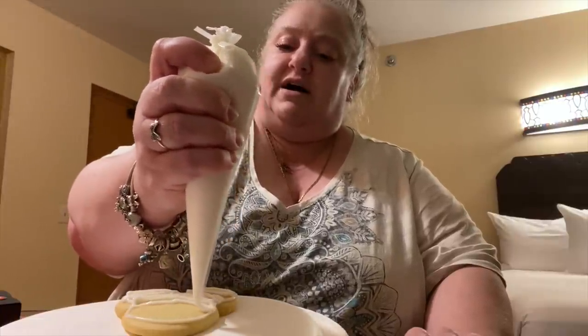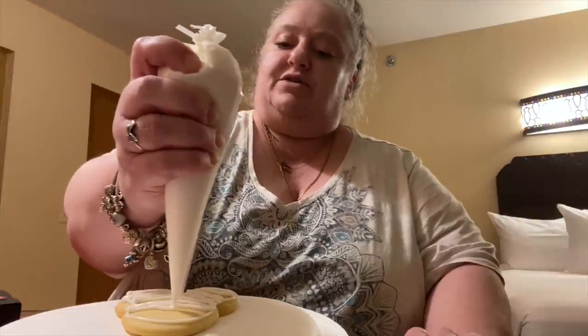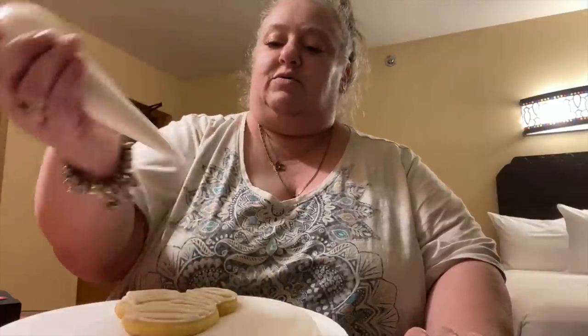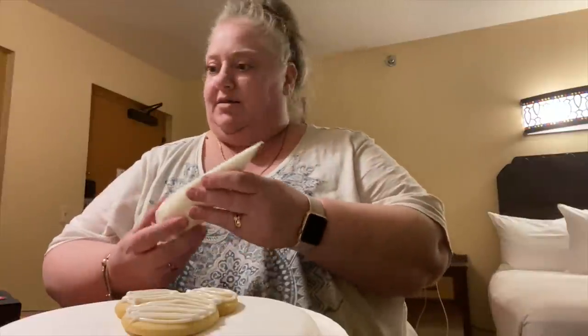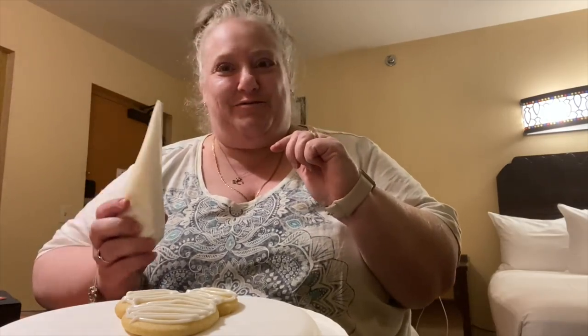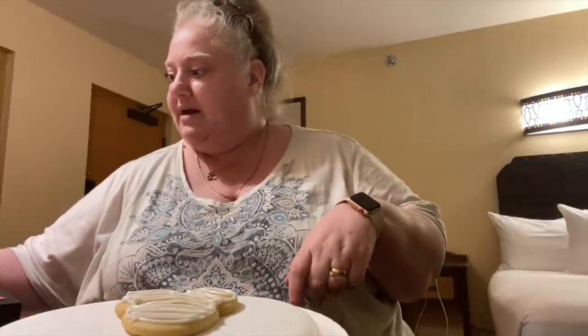There is a lot of icing here. If your kids are anything like my kids, they will not do stripes on their cookie — they will fill their entire cookie with icing. So you might go through all three bags. But this is really a generous amount of everything to do this with. What a fun activity. You guys can just sit around and do this. I have never met a kid that doesn't love to decorate cookies or cupcakes — I've never met a kid who doesn't love that.